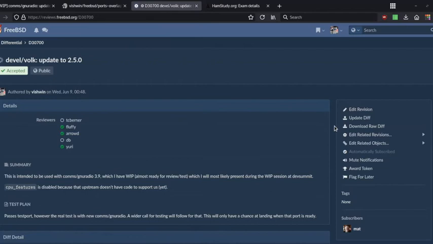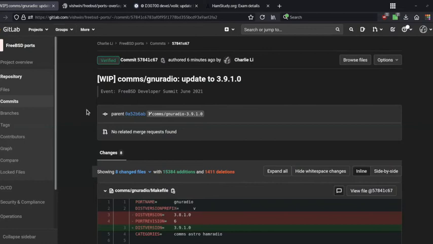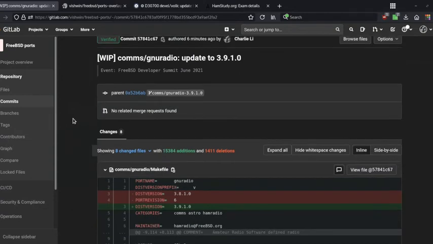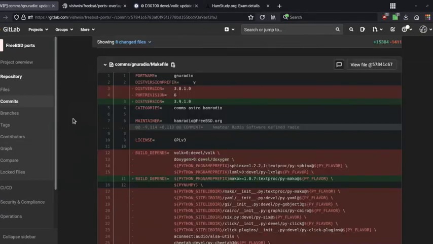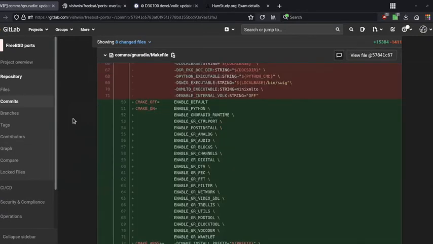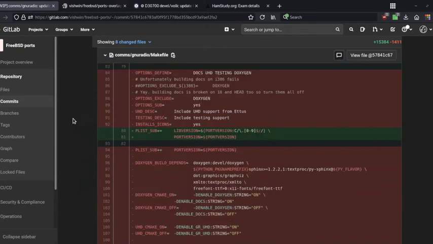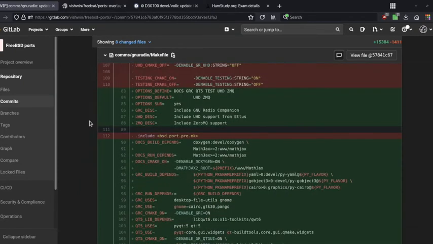What else is there? So really the only thing I have left to do on this port before we do the whole call for testing is we're going to flavorize the two graphical user interfaces. So if I scroll back down here, there we go. We're going to flavorize the GRC and the Qt5 options so that once the package builders build everything, you'll actually be able to see three different packages, depending on what you want.